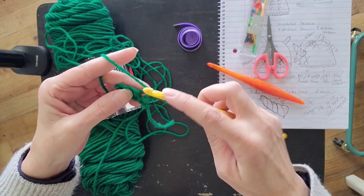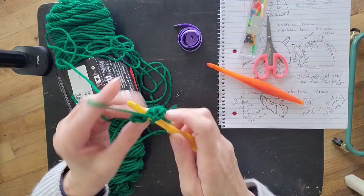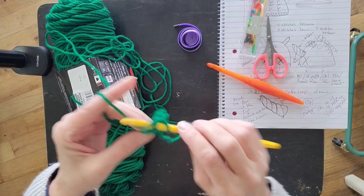And I'm going to go through both. And that's how I'm going to do my rim. So that's what I've decided. This way I don't even have to pay attention. Did I do the last one a back loop or the front one a back loop? If you get distracted while you're crocheting.